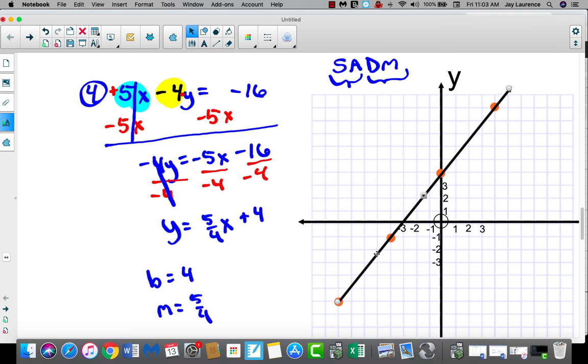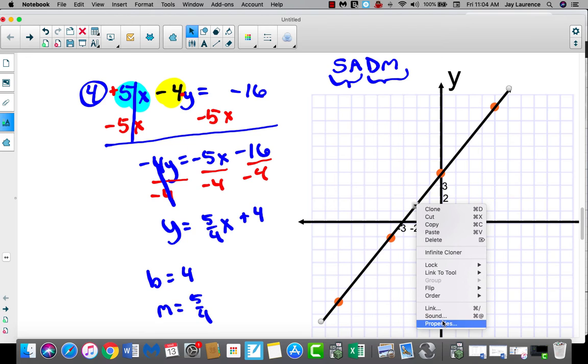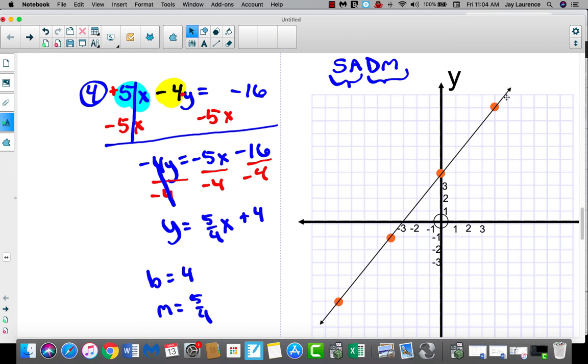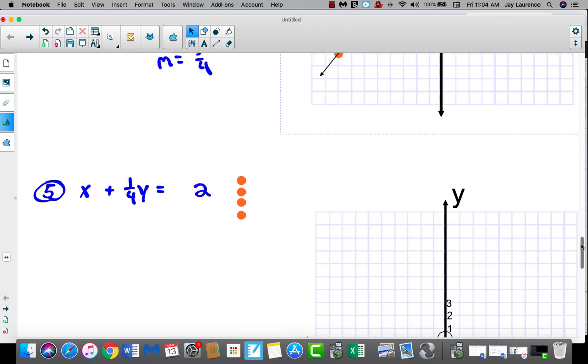And remember, you don't play connect the dots. Those aren't dots, they're points. They have names. One of the names is 0, 4. That's the Y-intercept, right? It has more than one name, that point. But they all have a name. The name is made up of 2 coordinates, and that's looking pretty good. Okay, number 5. You can check that on Desmos if you like.